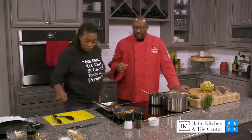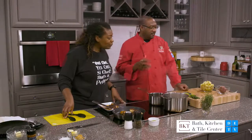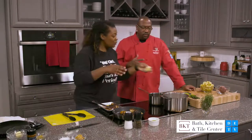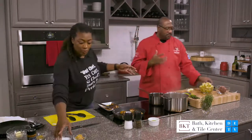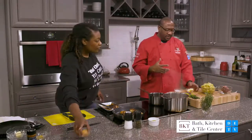All right, so we've pulled out the chicken. Chicken's ready. We need to finish the potatoes. We're going to have to finish these potatoes. We got our asparagus blanched. So what are the next steps? I know when we come back, we're going to get into this sweet potato. We're going to puree it up. What are some of the ingredients we got going on here?